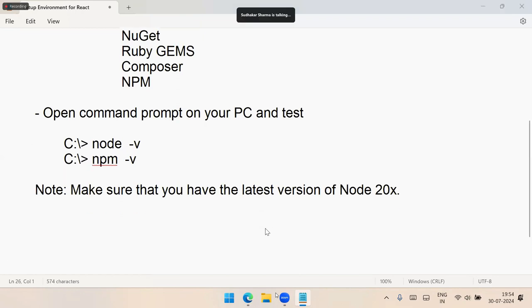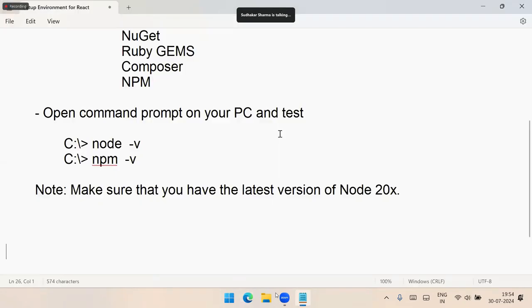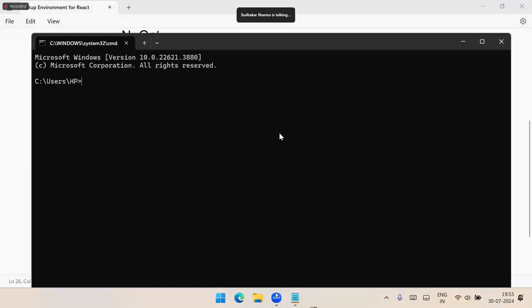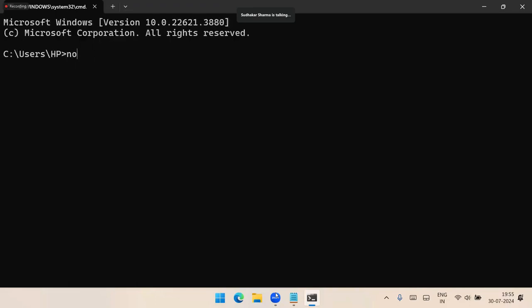So now I will open the command prompt, and in this command prompt you just run node -v. This will get the Node version. I have 21, which is the latest version available.